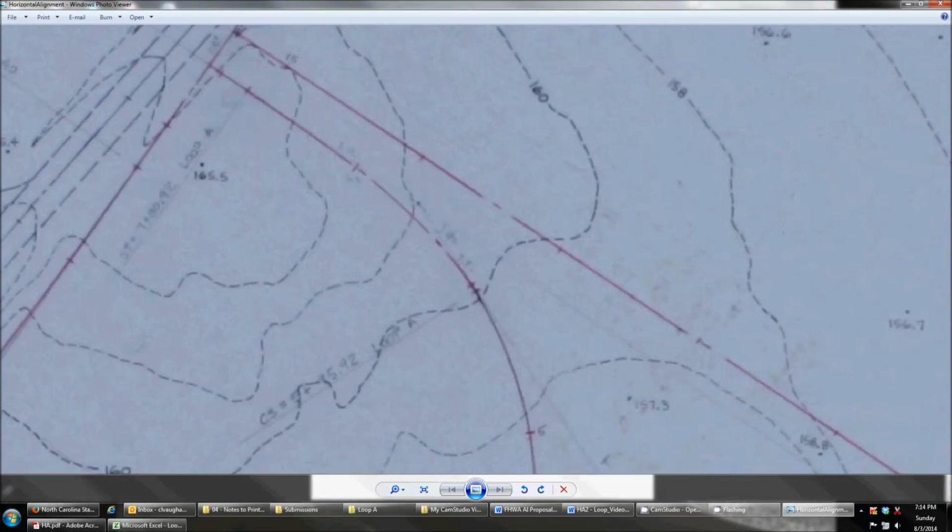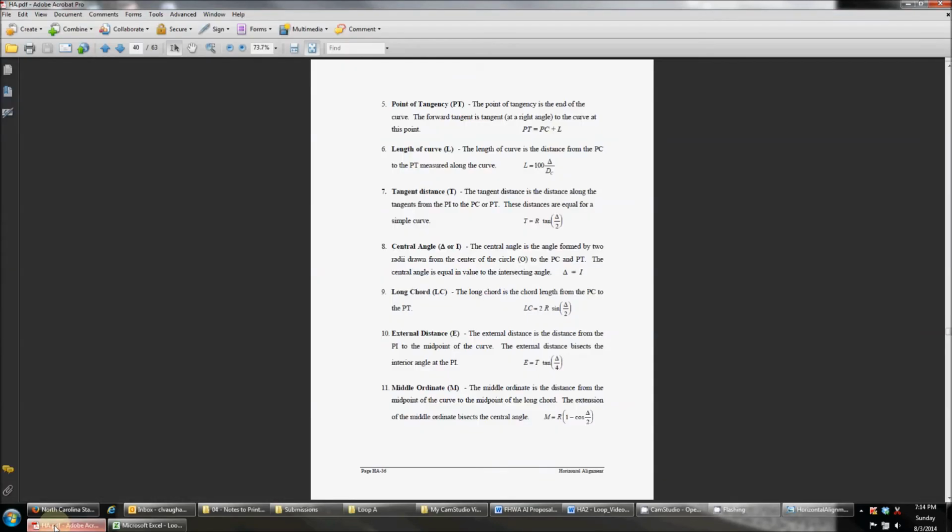So when you're trying to think of what equation to use, if you go all the way back to page 36 in your notes, you can see this equation for T here. T equals R times the tangent of delta over 2. So essentially what we're looking for is R sub C times the tangent of delta sub C over 2. That's going to provide this T. If you want to think of it as T sub C, that's fine, but that's going to be the T value that we're looking for. So find delta sub C, you have R sub C, and then with those calculate your T.